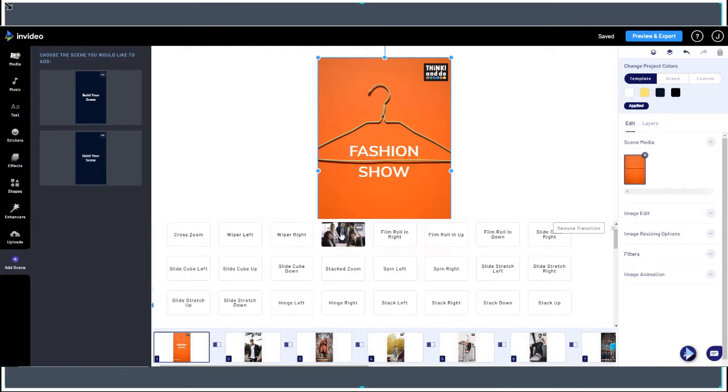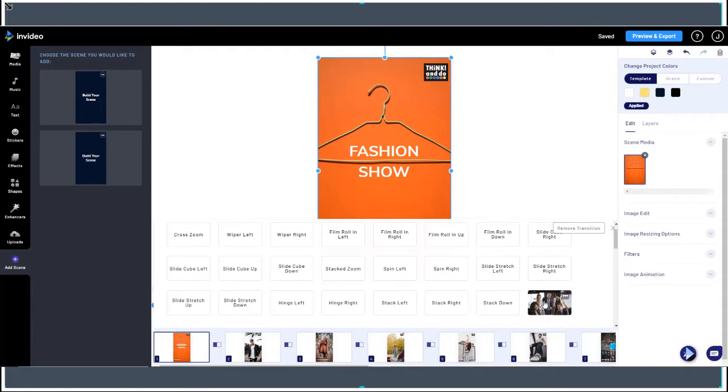Film roll in from the left, film roll in from the right, film roll in up, film roll in down, slide to the left and right, slide cube left, slide cube up, slide cube down, stacked zoom, spin it to the left, spin it to the right, slide stretch, slide stretch right, up, down, hinge to the left, hinge to the right, stack left, stack right, stack down, stack up.